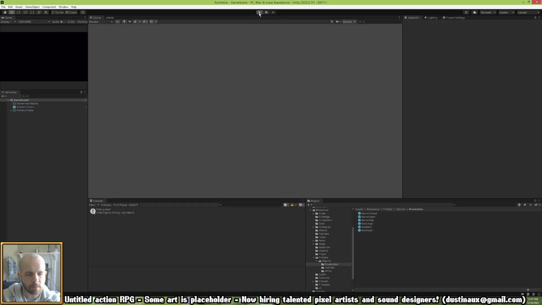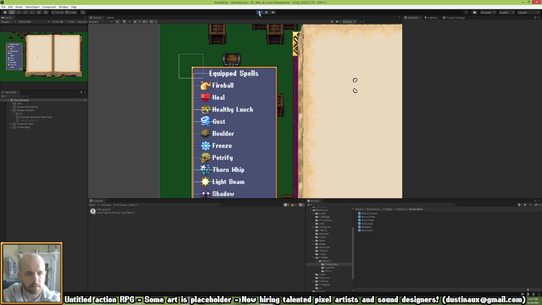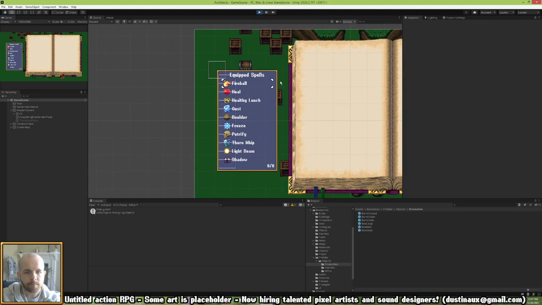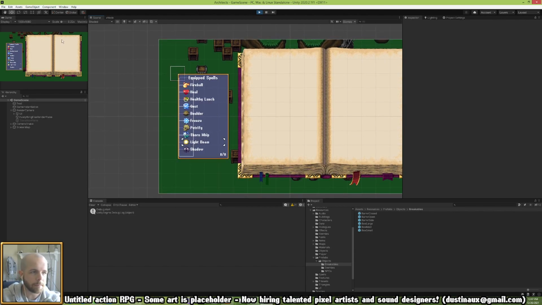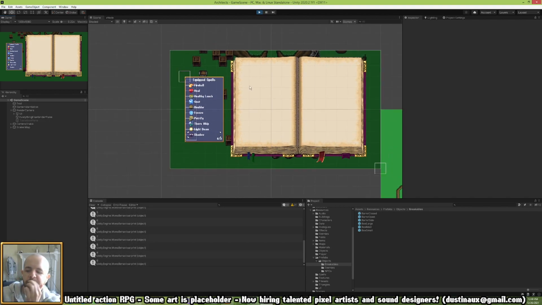Probably an easier way to do this, but okay. Let's keep that for now. Okay, so they all select, and also, yep, that's working too. Selects the index, so I can actually equip and unequip them.